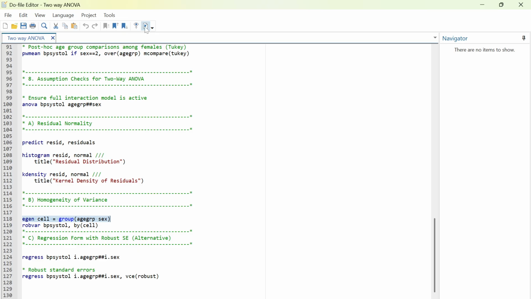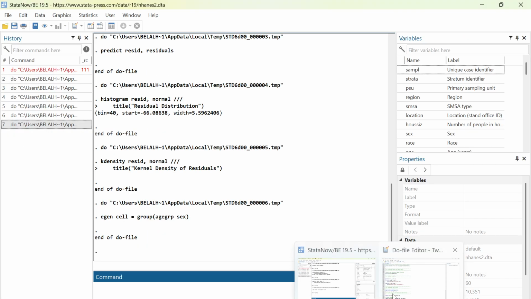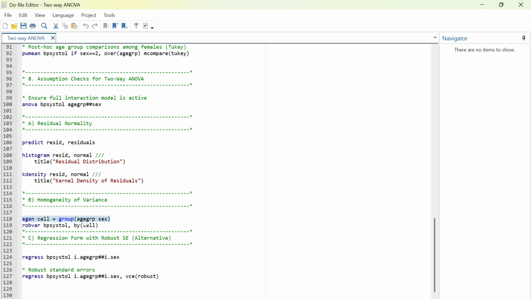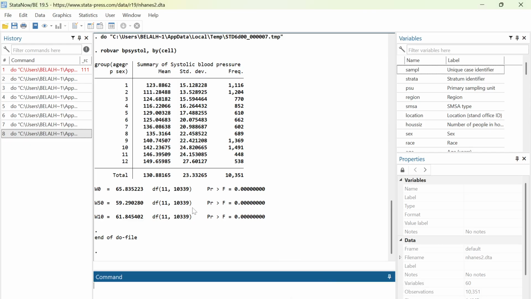So we run this code, and first these two factor variables, because they're groups, right? And then we run robvar, BP systolic is the outcome, and comma by cell, because we have produced this cell. Okay, and run the selection, and you can see W0, W50, this is the median, W10.